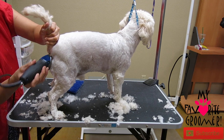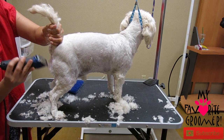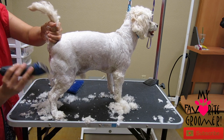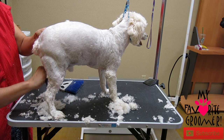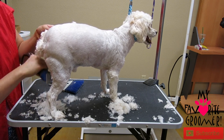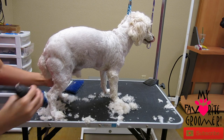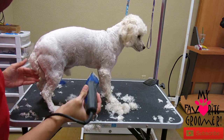He said he likes the tail bushy, so I'm going to leave it alone. He also said he likes this sanitary area very, very close, so I still think that they're doing a 10 reverse. He said he could find out for me what they did, but he didn't.